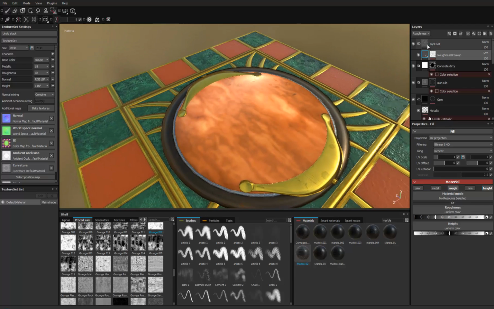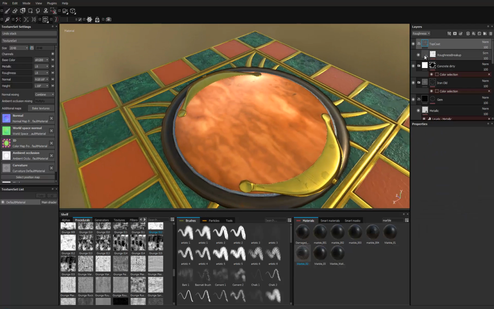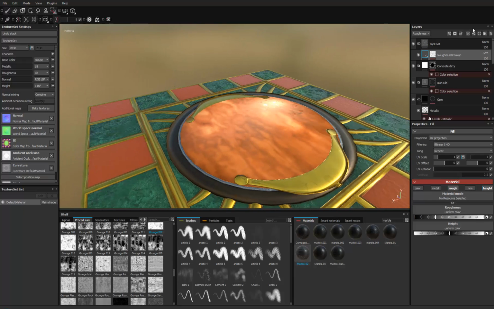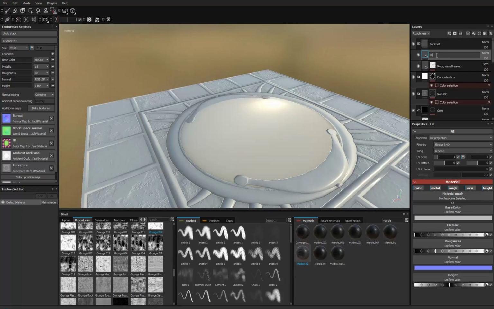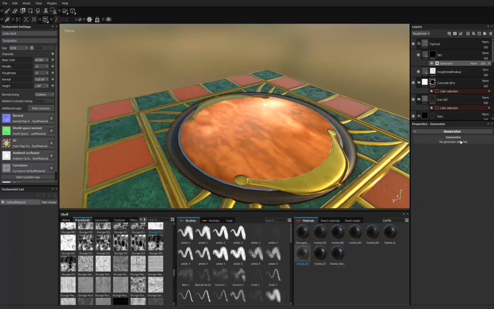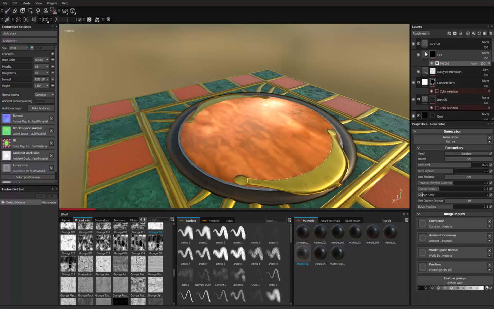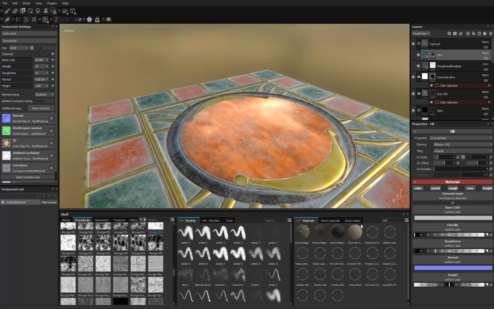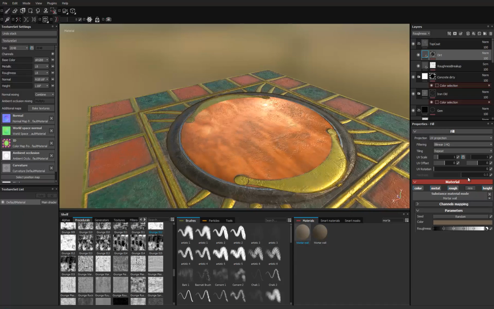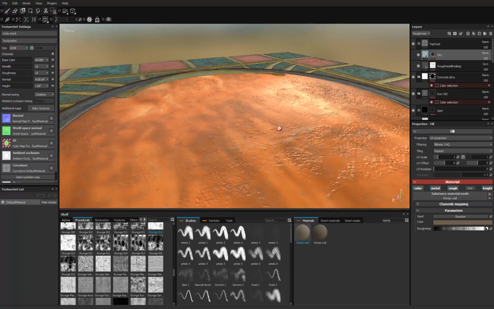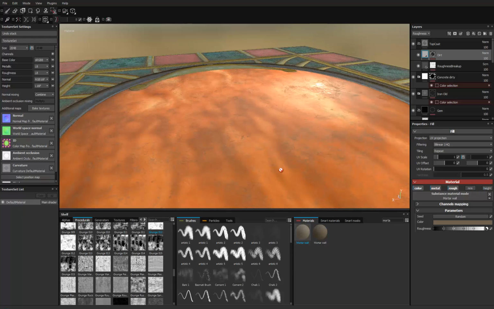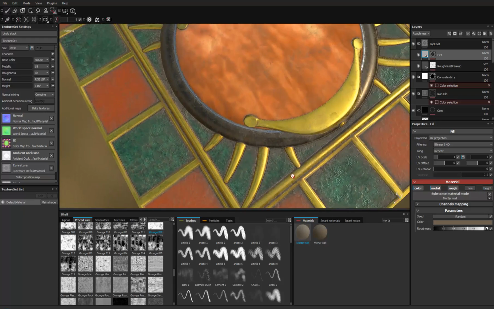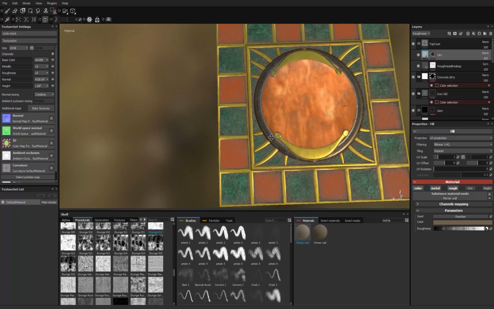Alright, and also inside of Topcoat, I want to do dirt. And we'll add a black mask, generator, pick dirt, back to the material here, and I will pick mortar, wall. I do not believe I want any height on this. Alright, there we go. Let's get a little bit better.